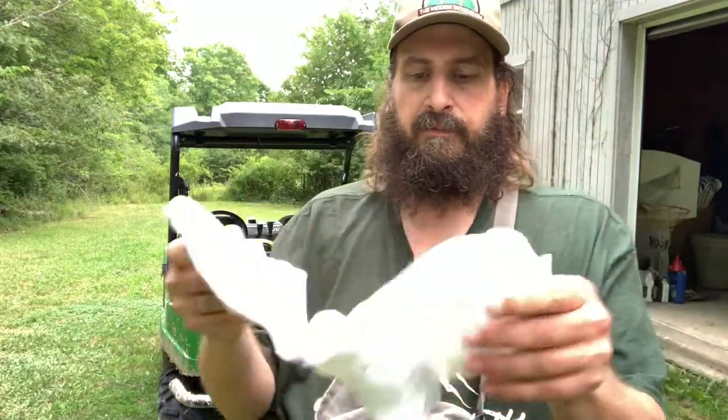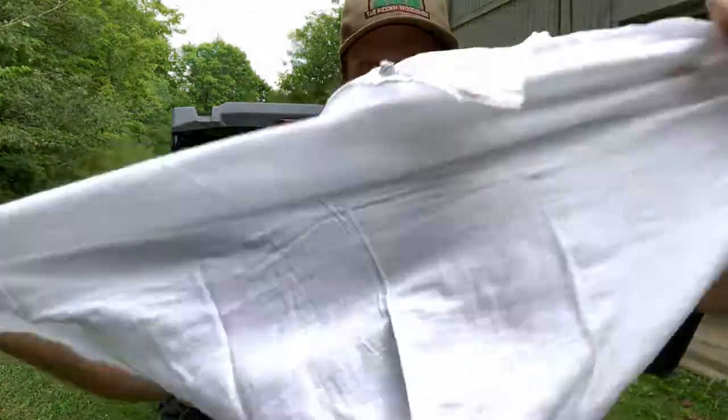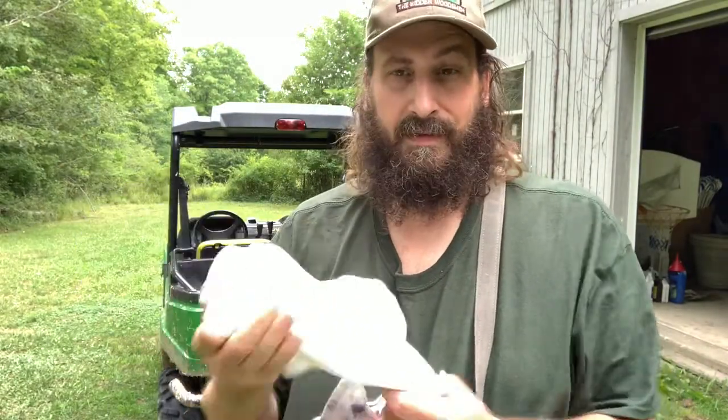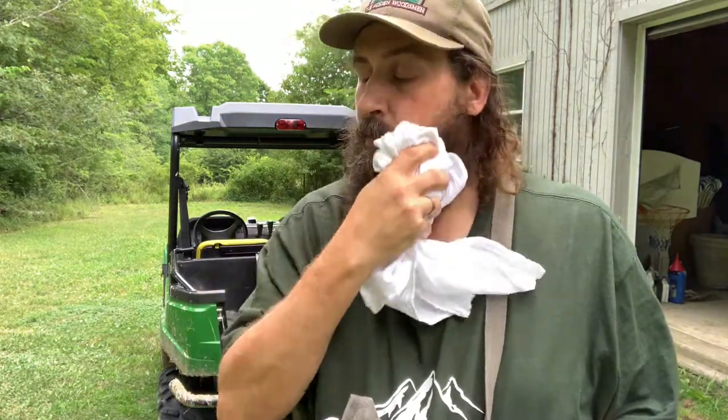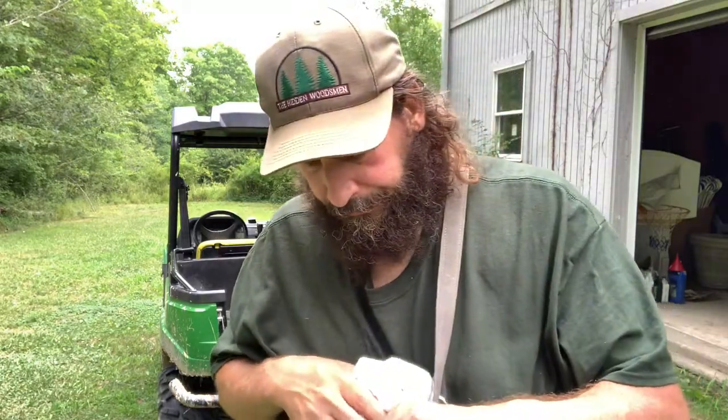So let's see what else. This is flour sackcloth. Very nice piece of material. It's white. I can use this as a bandana. I can use this as a napkin, right? Rather than having, I'm eating something and my fingers get sticky, whatever, I can wet it down and wipe my face. It's a useful piece of kit, and it's very, very cheap. So I usually keep one of these around. Got that in there attached to this dummy cord.